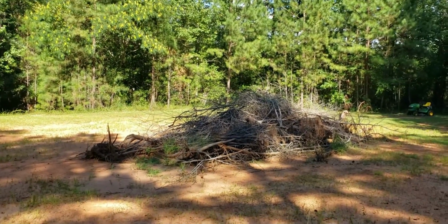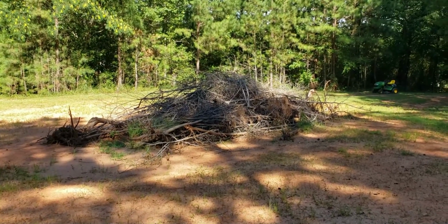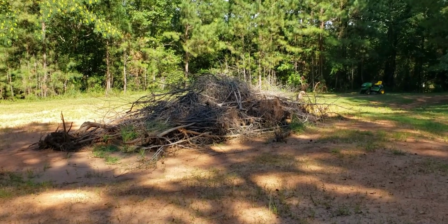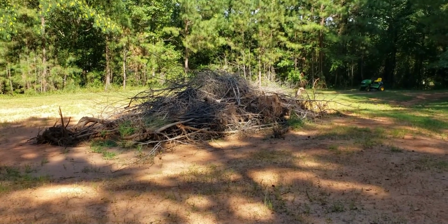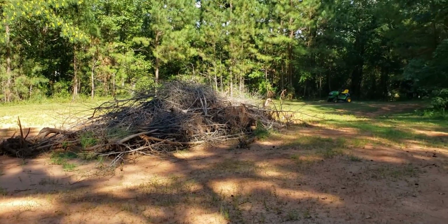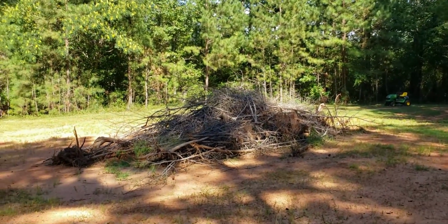I need to burn that. This is the reason I built that water tank with the catch basin on it, so I could bring it down here and have some water, so when I do burn this pile, I can kind of keep it under control if I need to. Put it out when I leave, don't want to leave it burning. So I still need to bring that down here and get it filled up.